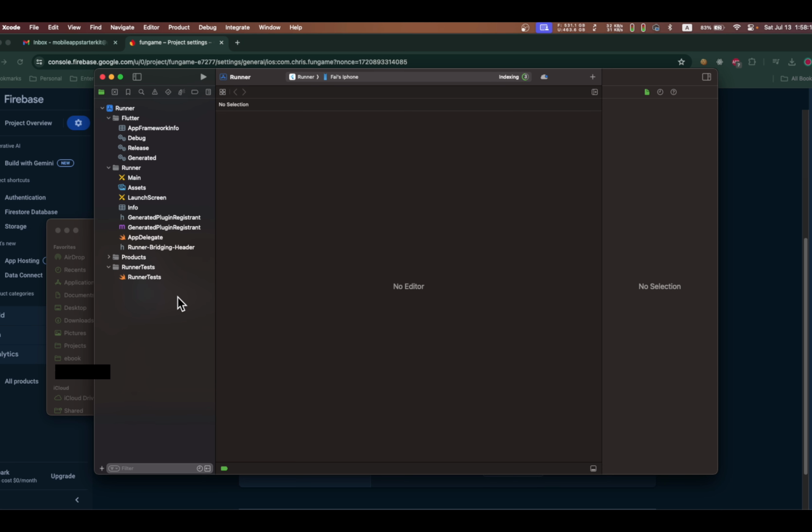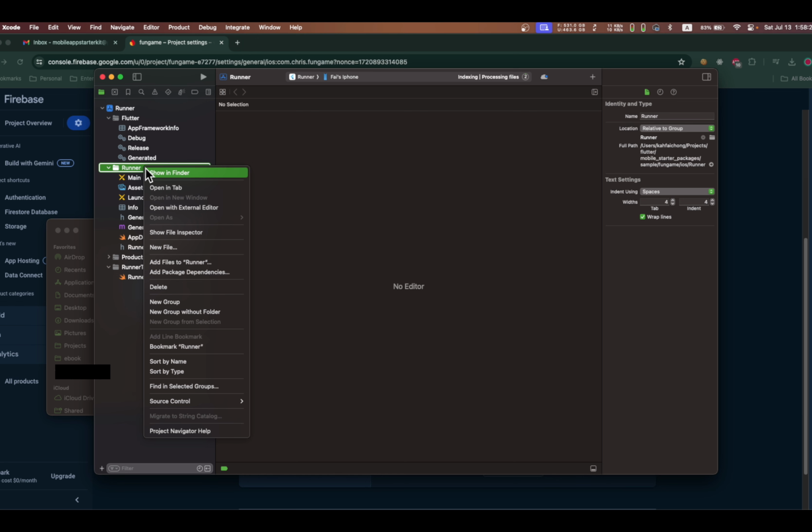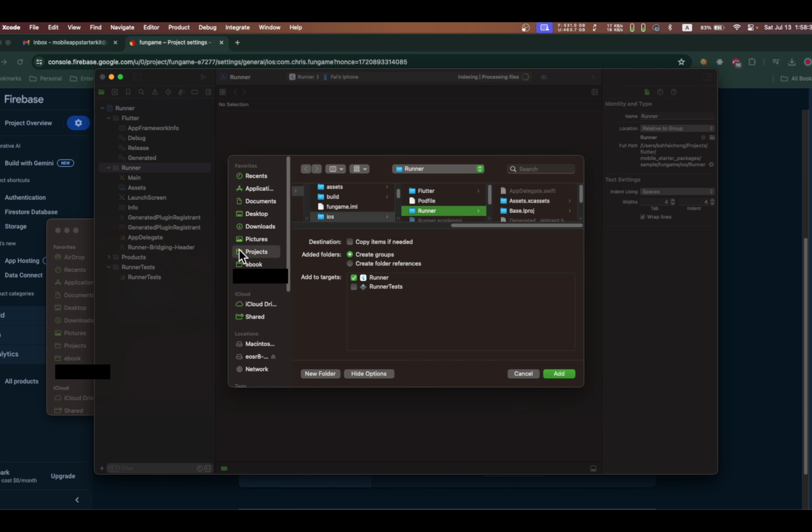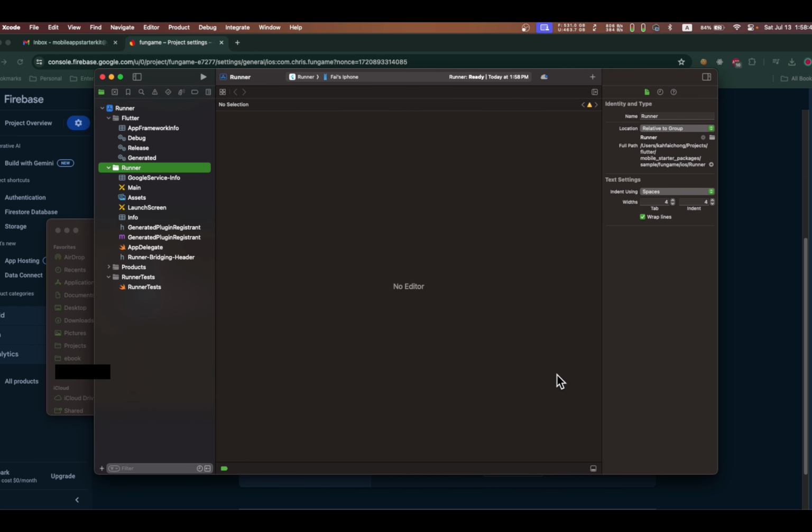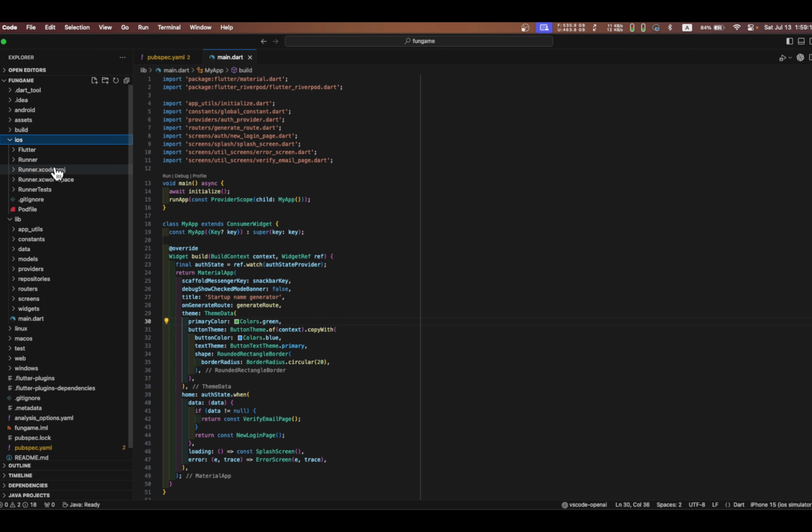You need to have Xcode to do this. Once we add the file from the Xcode, then we are done.